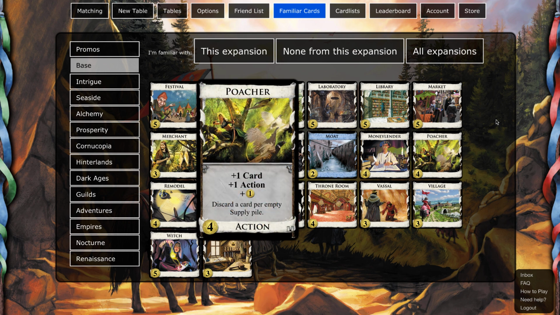Poacher is an interesting card. It's a pretty good opener. I wouldn't say a great opener, but it's a pretty good opener. So +1 card, +1 action, and +1 coin. I think if you open Poacher, it's slightly worse at hitting $5 than Silver, but then you don't add a Silver to your deck, so who cares? That's a perfectly fine trade. It's very slight, I think, if I remember correctly.